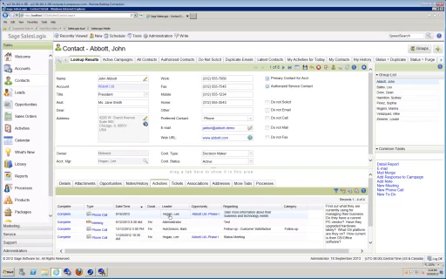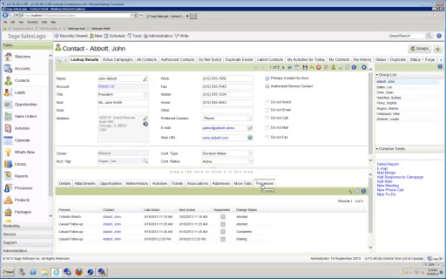Depending on what your needs are, you can just design as many of these as you want. The other thing you can do is have as many different contact processes running at one time against a contact record. So maybe John Abbott is set up for the casual follow-up, but maybe he's a quarterly contact candidate also. So in addition to all the activities that are getting scheduled for me for casual follow-up, he may also be getting a quarterly phone call scheduled as a result of a second process.